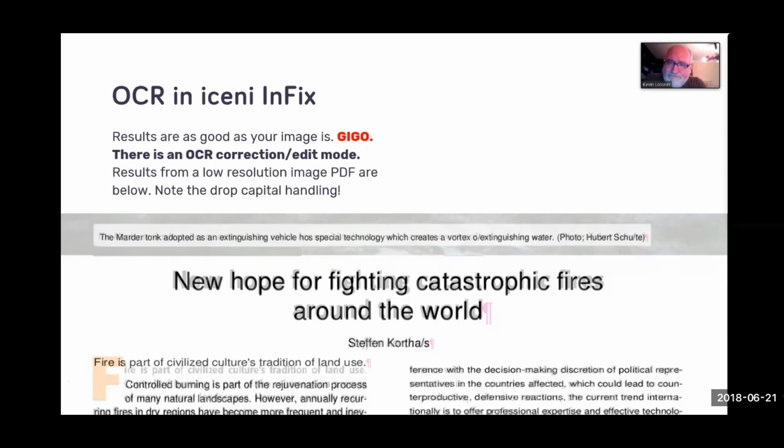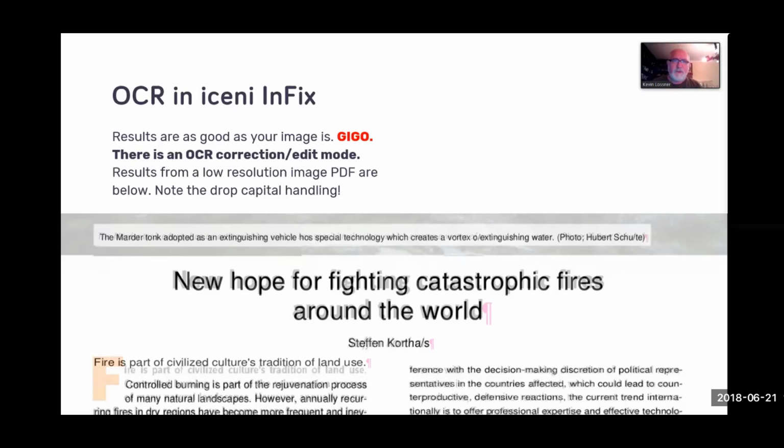This is a view of the OCR editor, which shows you the converted text on top of a grayed out image of the original scanned PDF in the background. And I did this with a fairly low quality image done from a brochure from one of my clients. I made a dead PDF out of it.